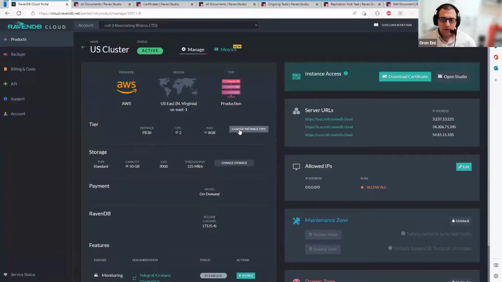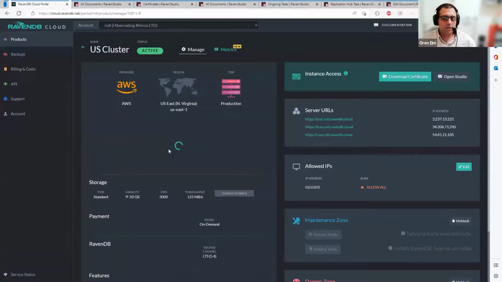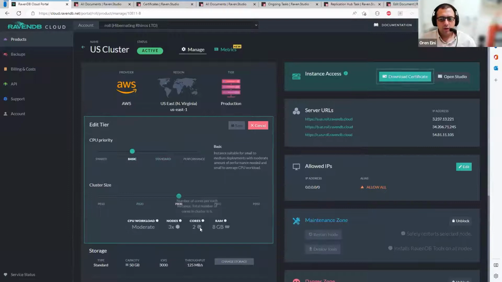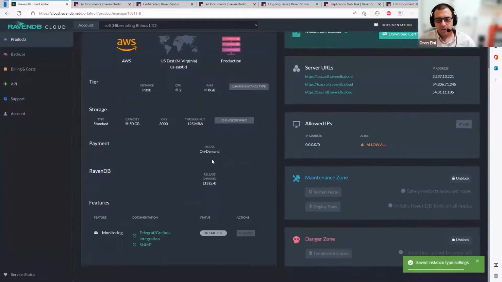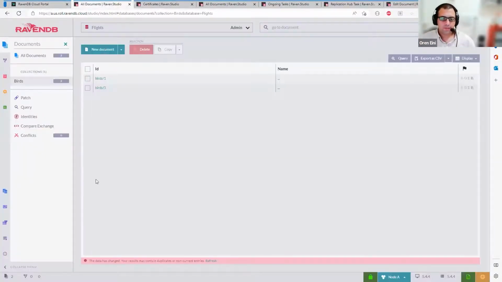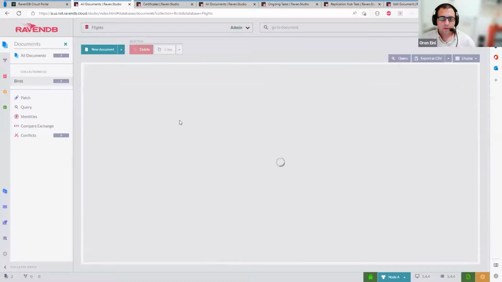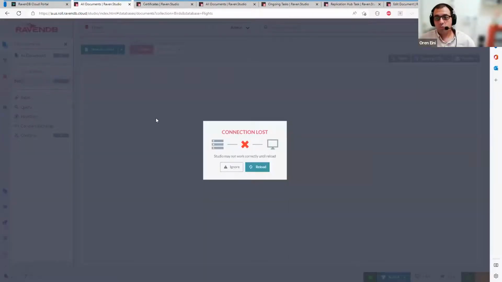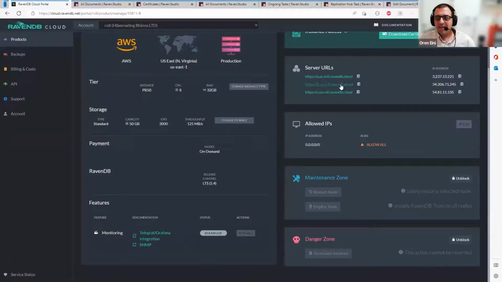The nice thing about it is that I can go to a cluster and say, hey, you know what? You're now at 2 cores, 8 gigabytes, because while you're running as the offsite backup, you're probably this. Now I need you to go to full capacity. I want this to go to 8 cores and 32 gigabytes. Then I hit save, and let's see what happens here. Oh, this is down. Why is it down? Because I asked it to.